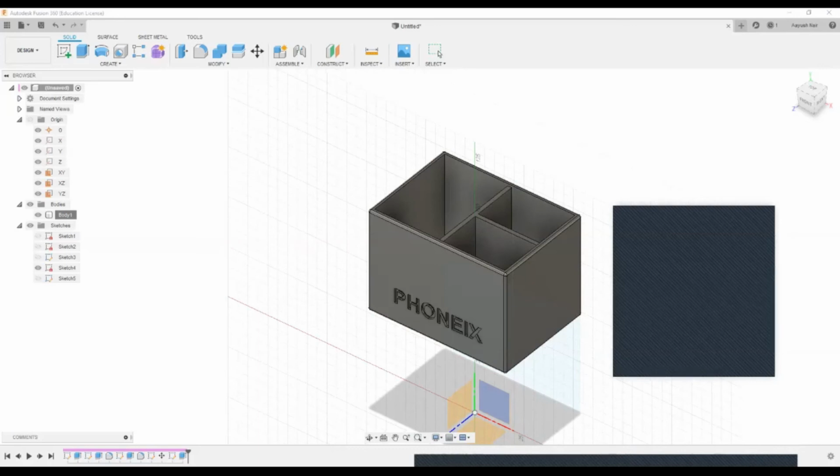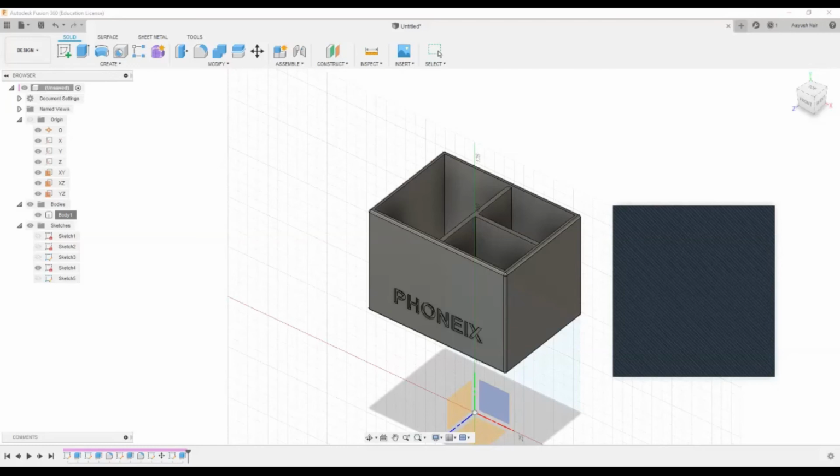Yes, we can use different software for designing. There are many. We can use SolidWorks, Blender, Fusion 360, Tinkercad. Tinkercad is much easier to use. SolidWorks is kind of more hard. Fusion 360 is kind of simple. It is the most advanced version of any CAD software available.